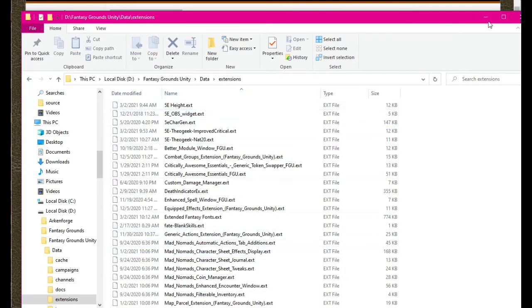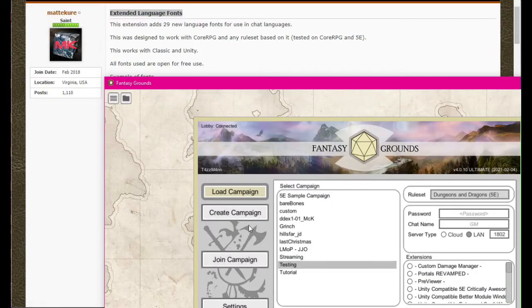So we can just drag them in there and we're good to go. Once you've done that, you just come in here and you will find both of them. One right here called 5e Height Indication, and the other one is called Extended Language Fonts. And this will get them all set.